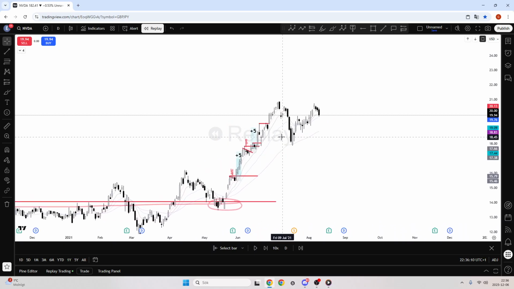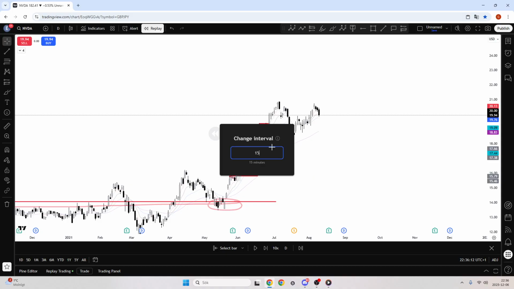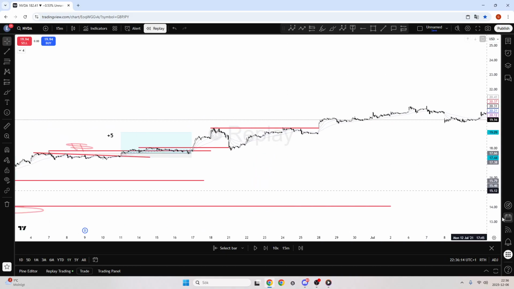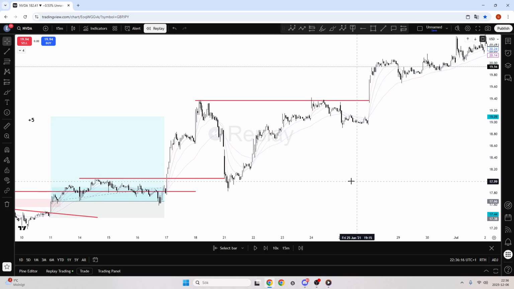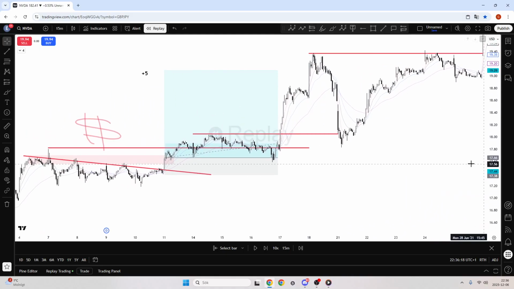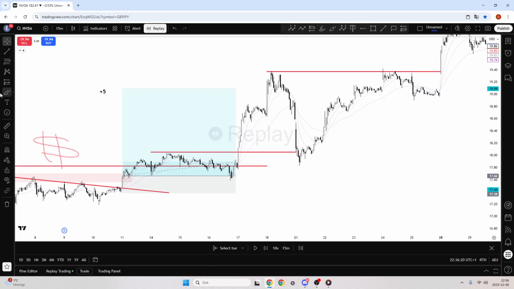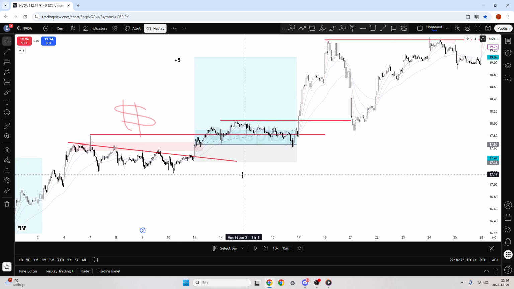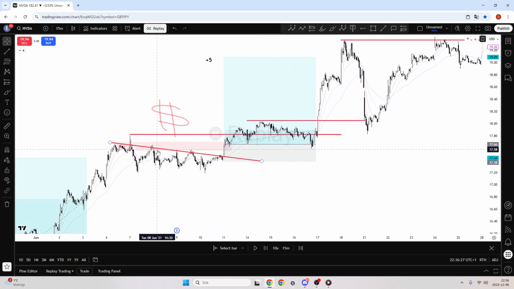Okay, so we have another correction down to the EMAs right here. Let's check it out. The supply line is not so clean here, as you can see. The price just drops and drops and drops. This is like what we are used to seeing now, right?